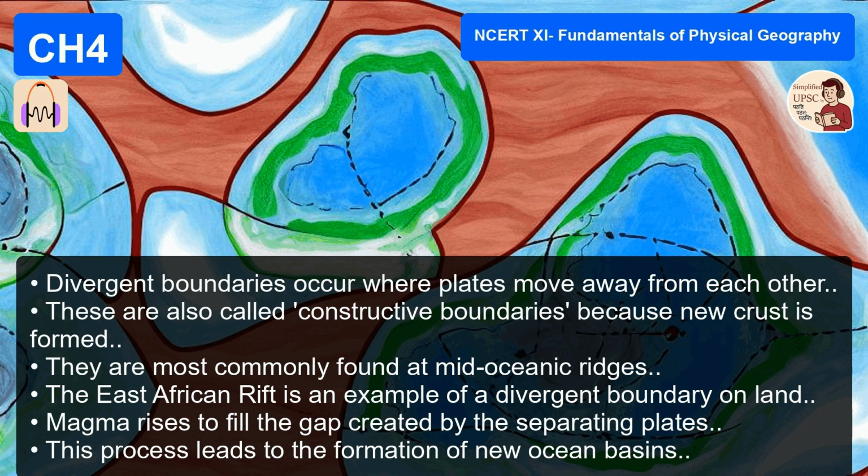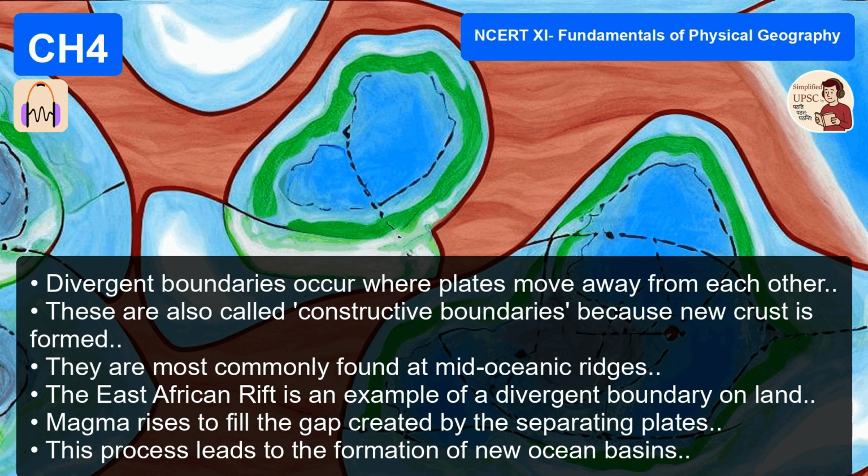Got it. So this map of plates is not static. The movement isn't random. The plates interact at their edges. We call these boundaries, and there are three main types. Yes, this is the core of tectonics. Type 1, divergent boundaries. This is where the plates pull away from each other.